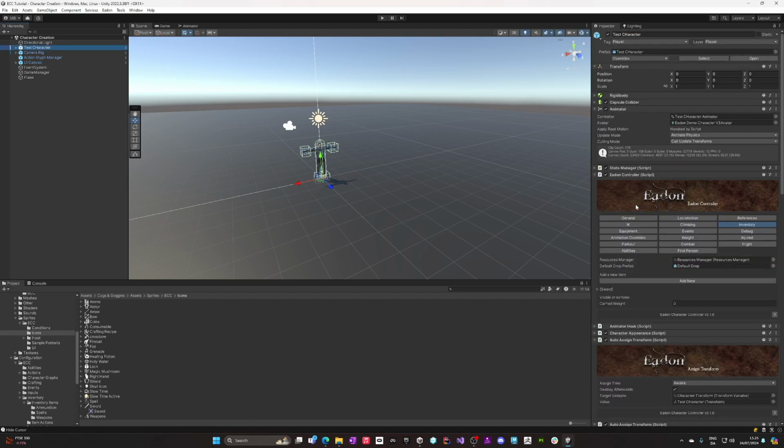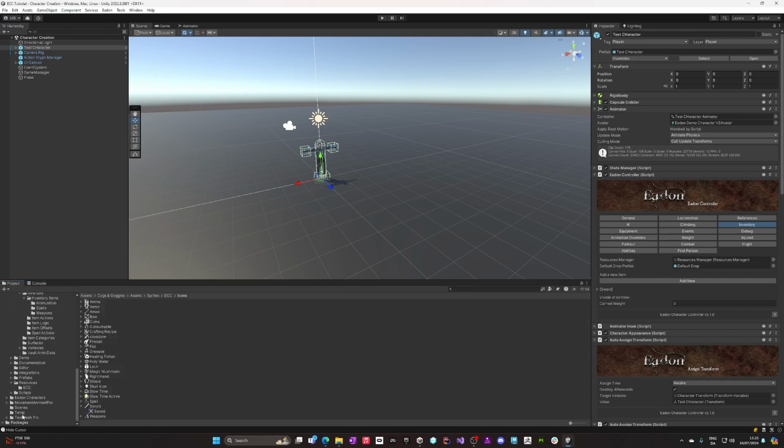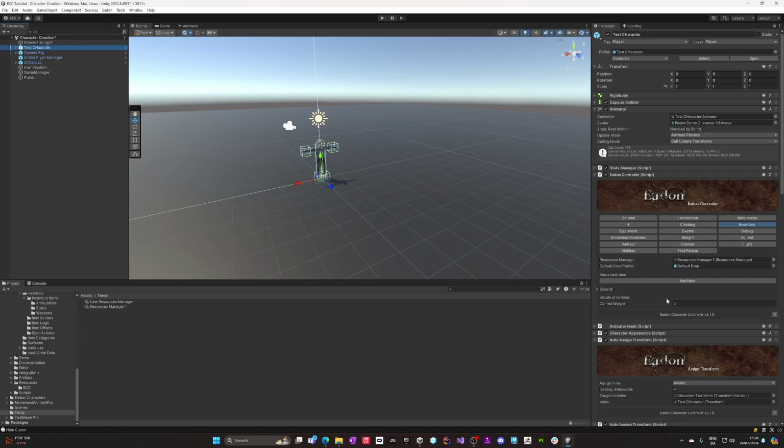Items can be added to the character by going to the inventory tab and clicking add new. Just make sure that if you use a custom resource manager, you set it on the player. As long as the item IDs are the same, if you change the resource manager, the item will remain. If you change the resource manager and you added items to your character that do not exist in that resource manager, they will be silently removed and you will get a message in the console stating that the item was removed because it did not exist in the resource manager.